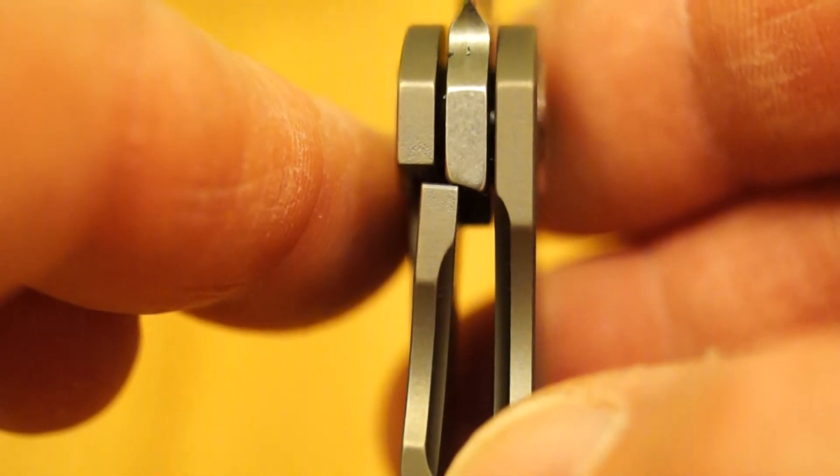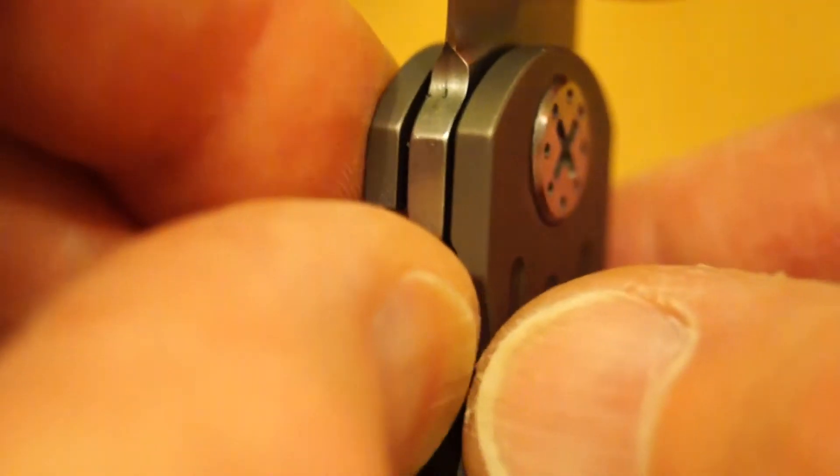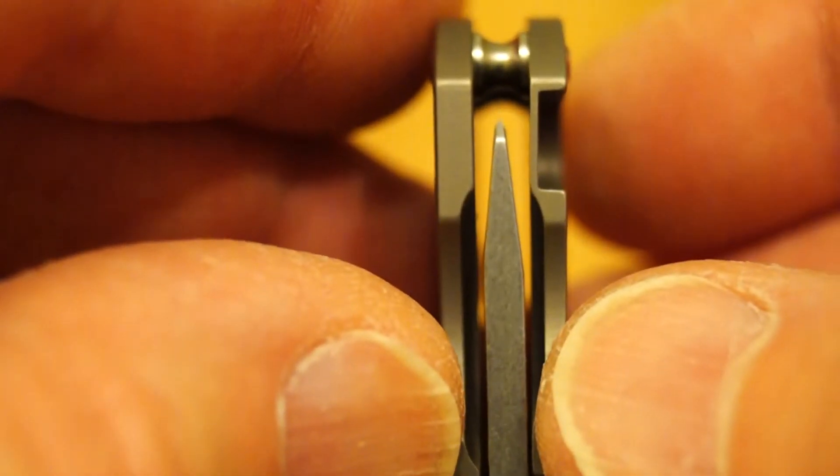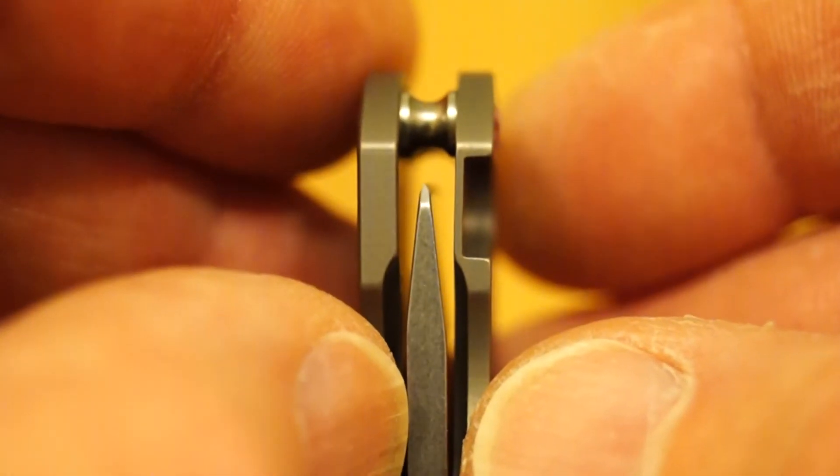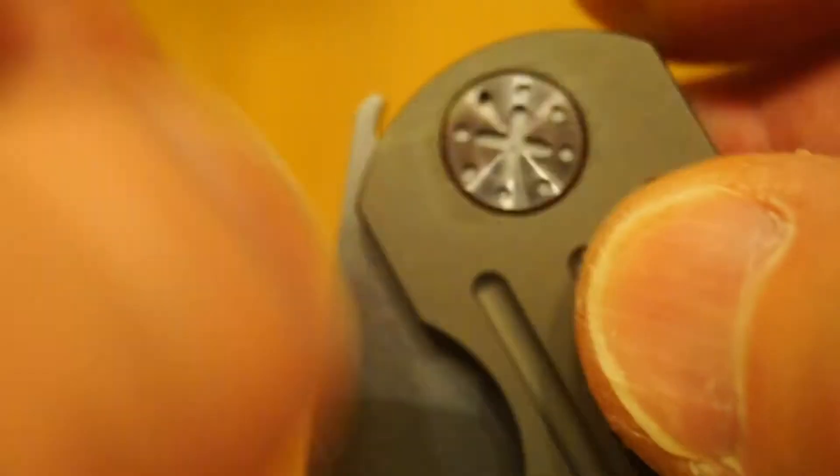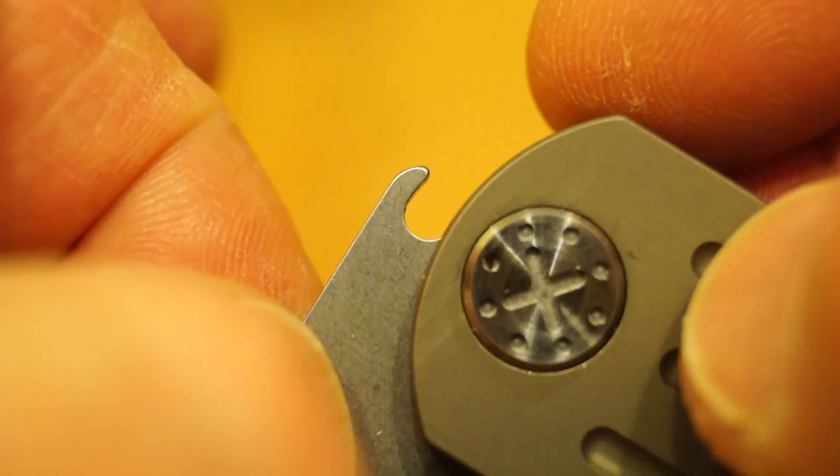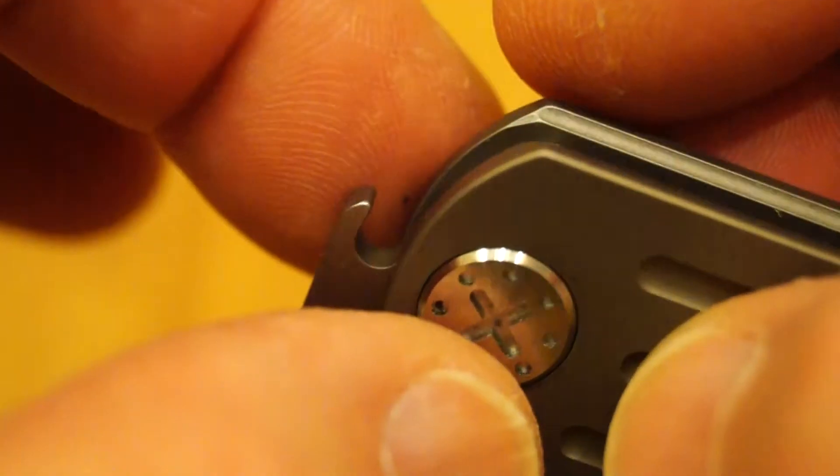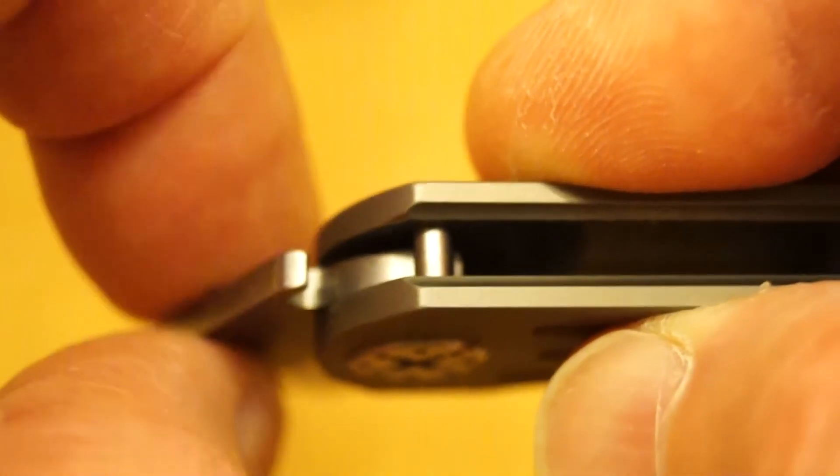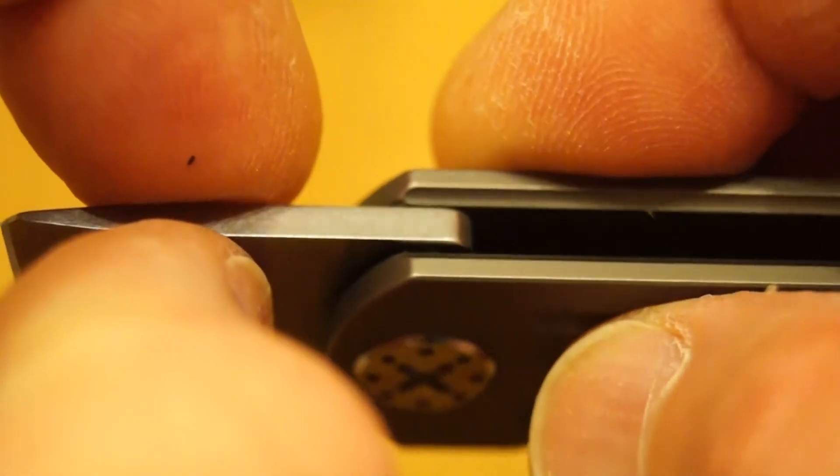And the lock up. That's quite nice too. Look at that. That's not bad. Let's close the blade away for a second or two. There we are. And there's the centering guys. It's quite good too isn't it. If you open the, you can see there's a little hook. There's a little hook on the blade here. And that goes onto the little blade stop just at the top here.